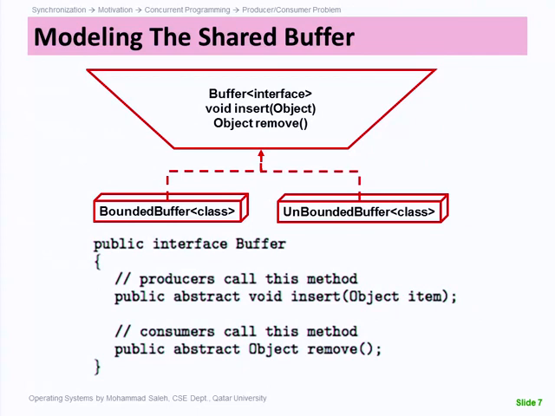Now, if you notice that the interface has two methods, which are the ones that we mentioned, okay? These methods are insert and remove. Of course, as you know, we put there the public abstract, but you don't have to have it in there because that's the default of whatever method you have in the interface, just to remind you, right? Okay.